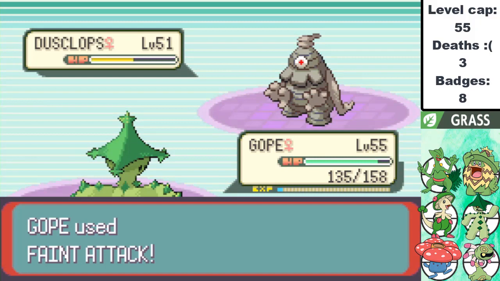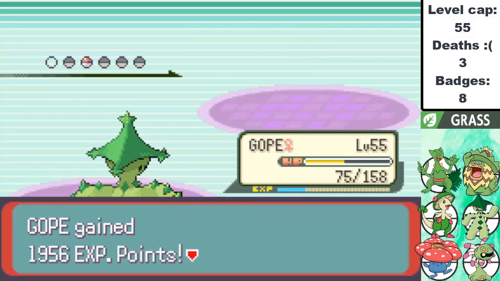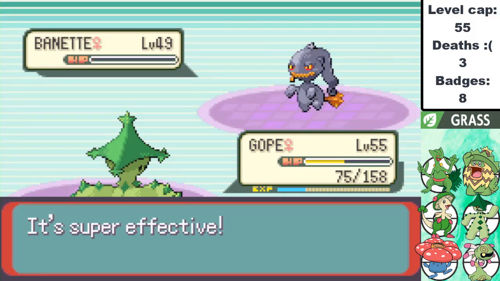Sableye was a bit annoying, but it does go down in the end, as does the rest of her team, with not too much issue at all. I was a bit more afraid of that than I should have been.